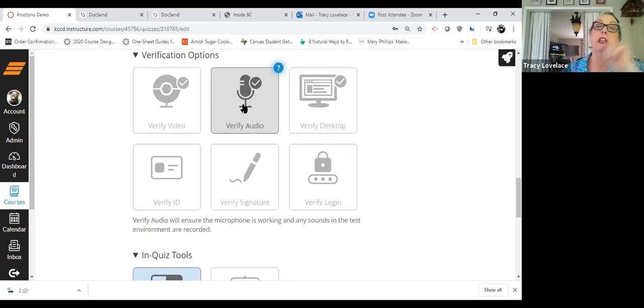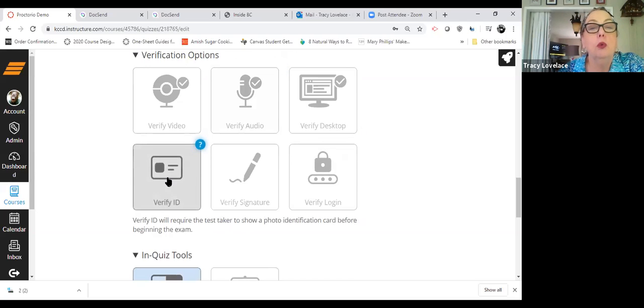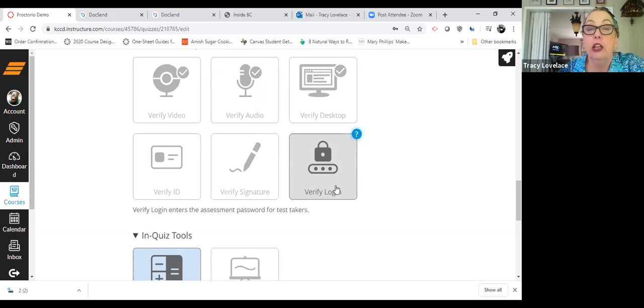And verify video is so that it's not somebody else taking the test for them. Okay, so say you have a student who's from England, but all of a sudden they talk in a Bronx accent, chances are, okay? So verify ID, verify signature, and verify login.